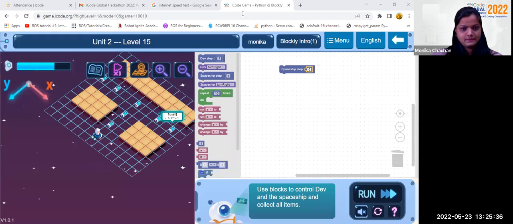Okay, you're saying that after turning right, it will move 5 steps. Okay, then after that, what do I do? Turn right, and then 10 steps. Okay, fine. Spaceship turn right, spaceship turn right, and the spaceship will move 10 steps. Okay, let's try.